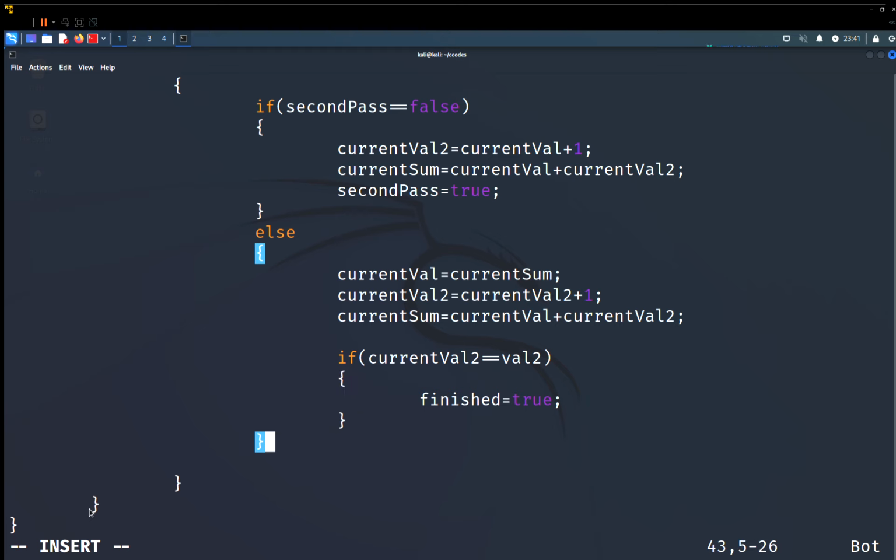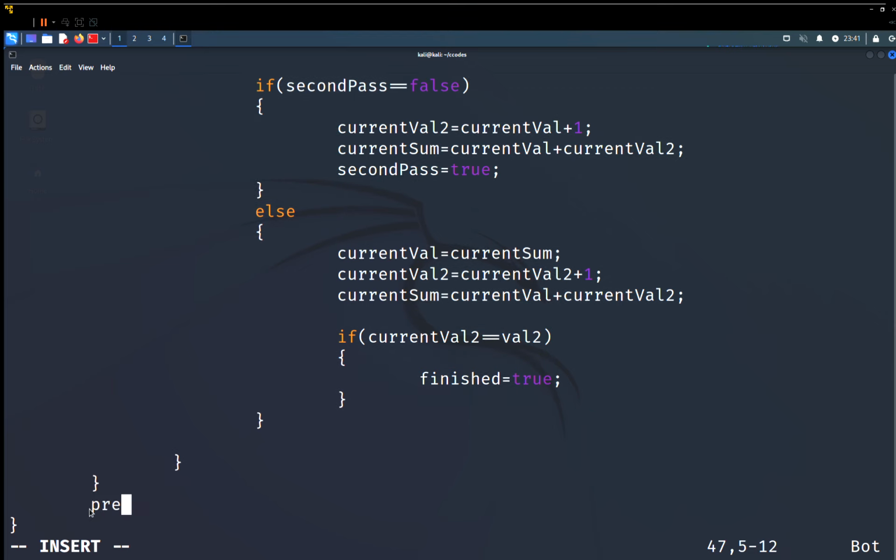Close the four square brackets. Below, printf. So we'll print the string sum, colon, format specifier %d for int, \n, or is that forward or backslash?